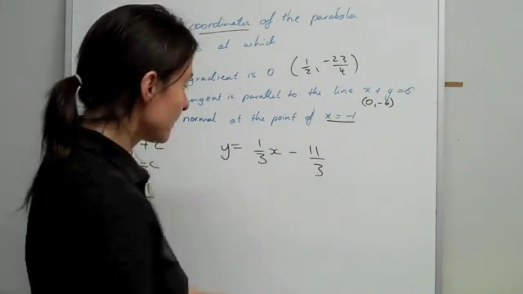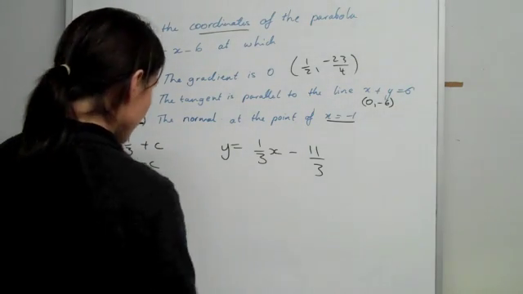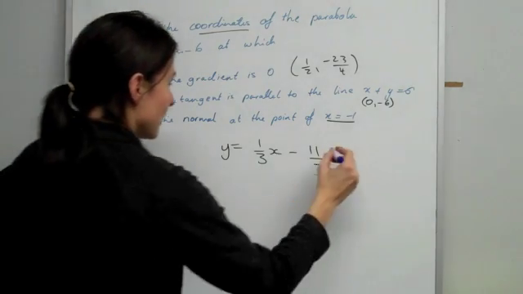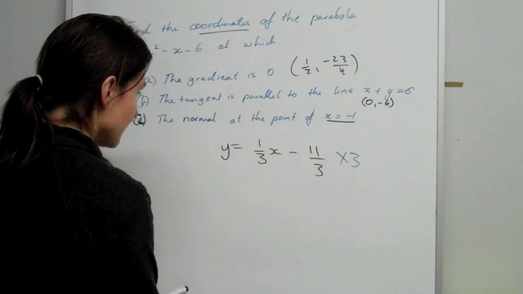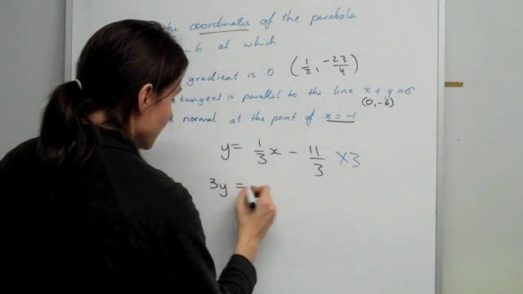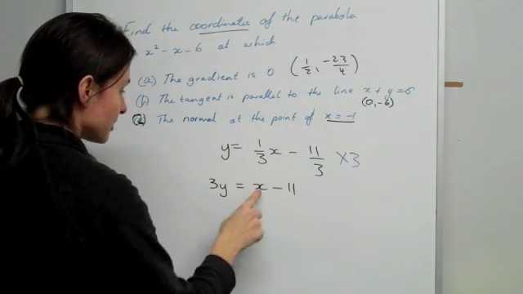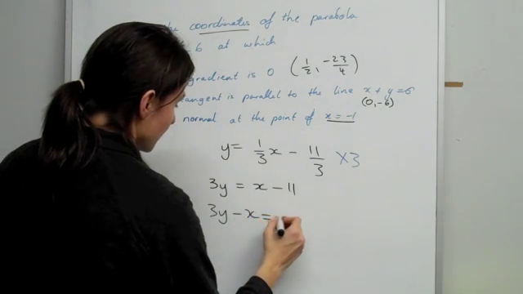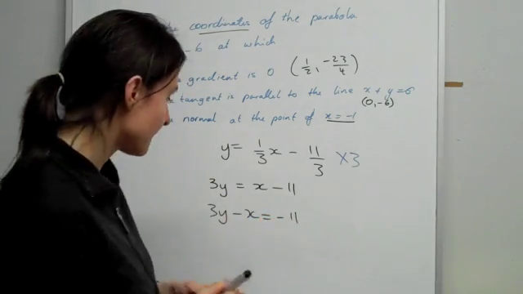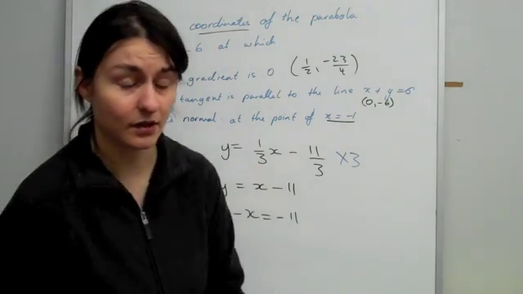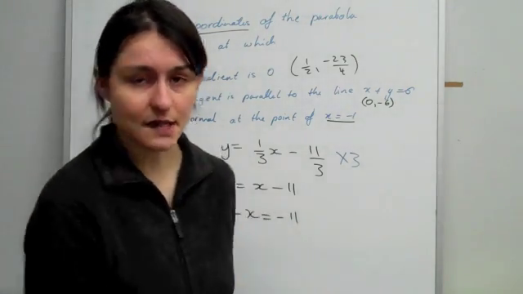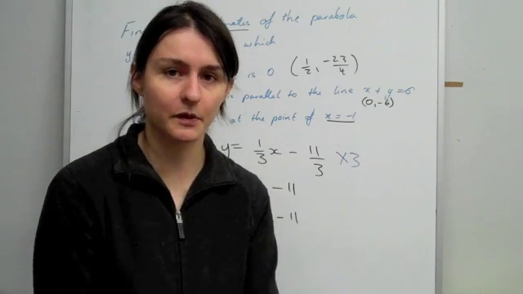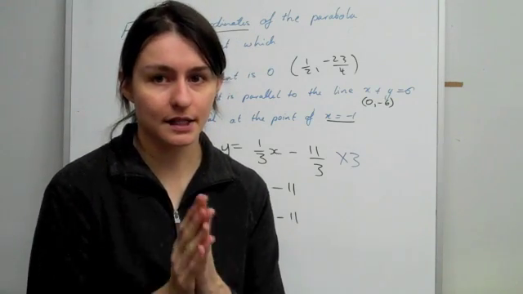Just note that they can sometimes express that differently in a multiple choice question. Sometimes they decide hey we're going to make life more difficult by timesing everything by 3 and rearranging it, so sometimes you'll find your question will be 3y = x - 11, and then they're just going to take x over the other side just to be annoying. They can do whatever they want with the positive and negative signs to balance the equation. So I hope this makes sense, I hope you learned something today. I look forward to seeing you later and just check out the website I've placed in heaps more information on there and yeah have a great day.